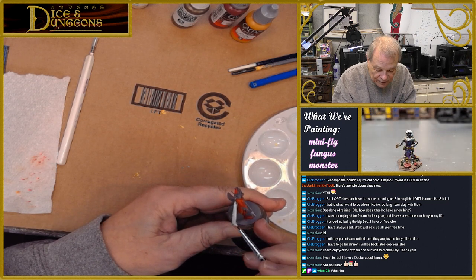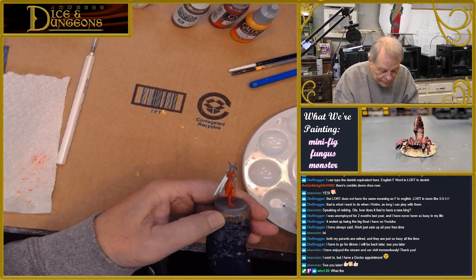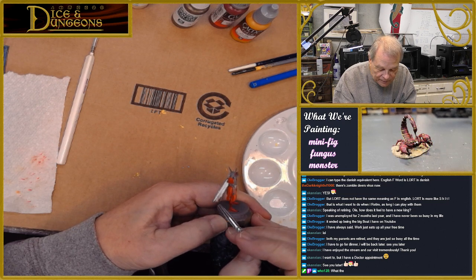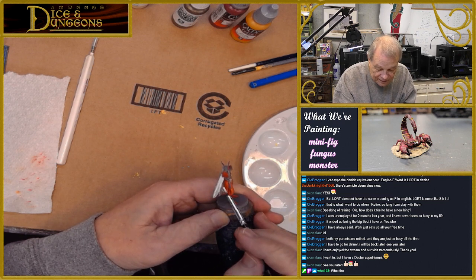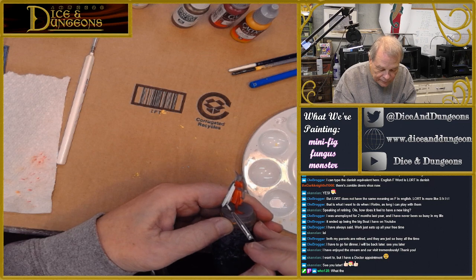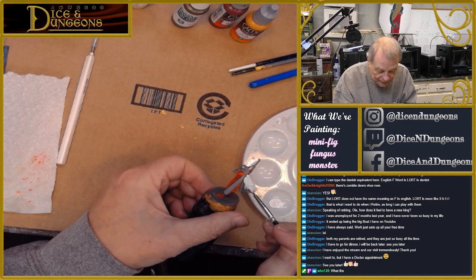I'm gonna have to get the little brush out to get to the boundary area there. Probably should have done that first, but I didn't. So I'm gonna paint the wings as much as I can using this larger brush, which has bristles sticking out all over the place. And I put my head magnifier back on. Paint the boundary between the white and the other colors.